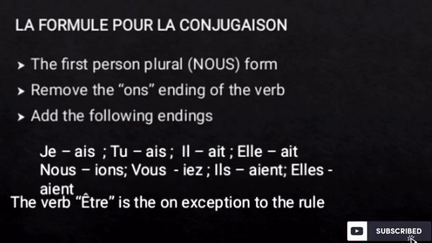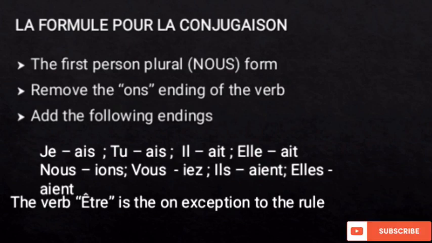Knowing the reason or how to deploy this particular tense or French verb is not the final bus stop. The next thing, you must know how to conjugate the verb, that is, process the verb in a way that it will be suitable, because that is for French verb. For you to master the imperfect tense, pour maîtriser l'imparfait en français généralement, il te faut la connaissance approfondie du présent de l'indicatif. For you to master the imperfect tense, you must have a good knowledge of the present tense.